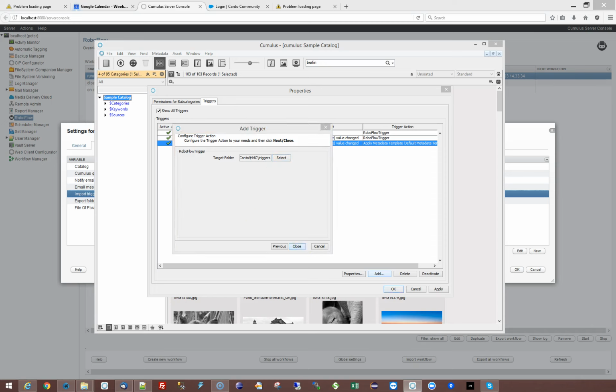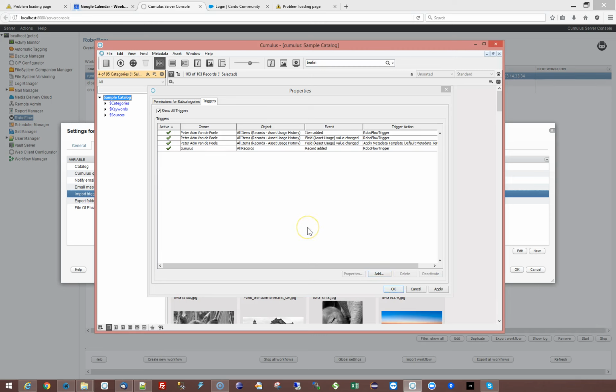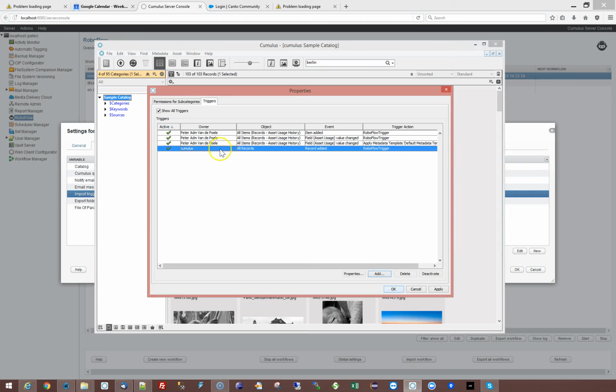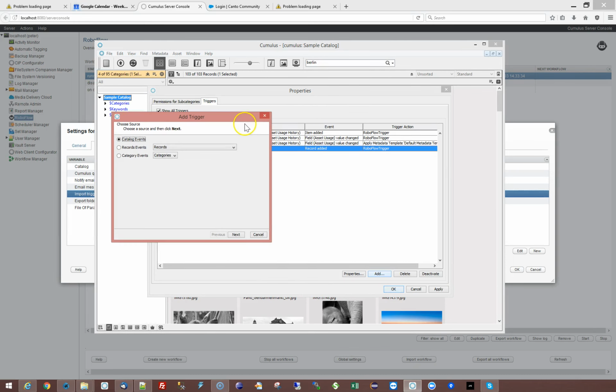It's the one that knows about, hey, a record has been changed, so I need to do something, or a record has been added, so I need to do something. And so that's the Cumulus server's task. It's executing this trigger, and this Roboflow trigger writes this in a little XML file. I will show you in a minute. And we are adding a second one here.